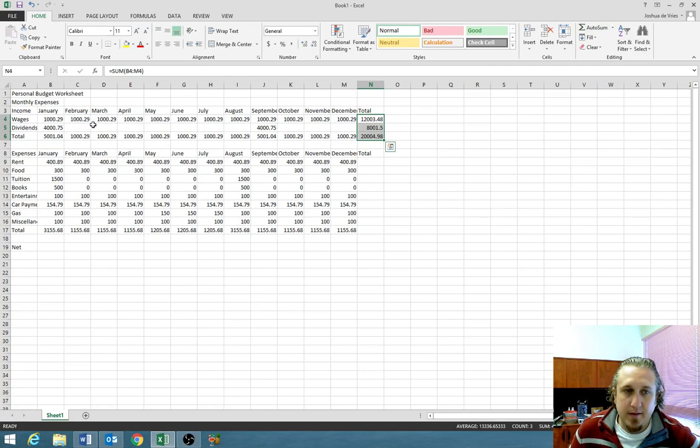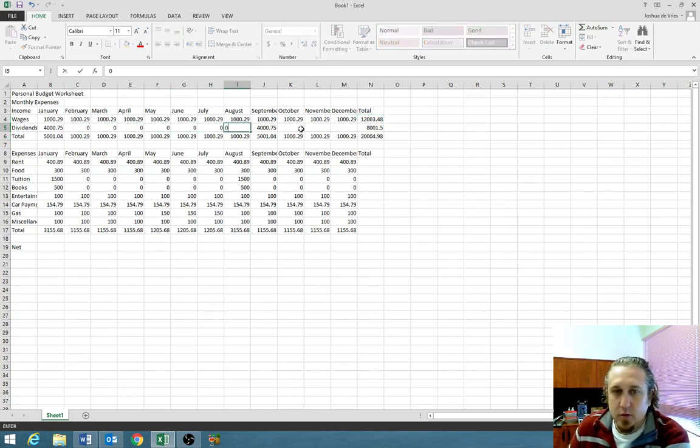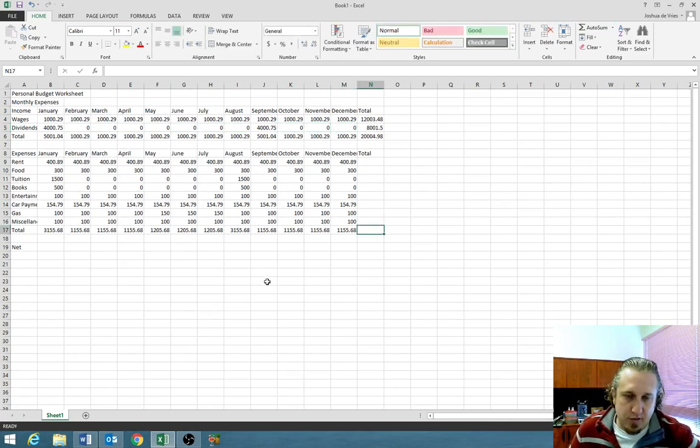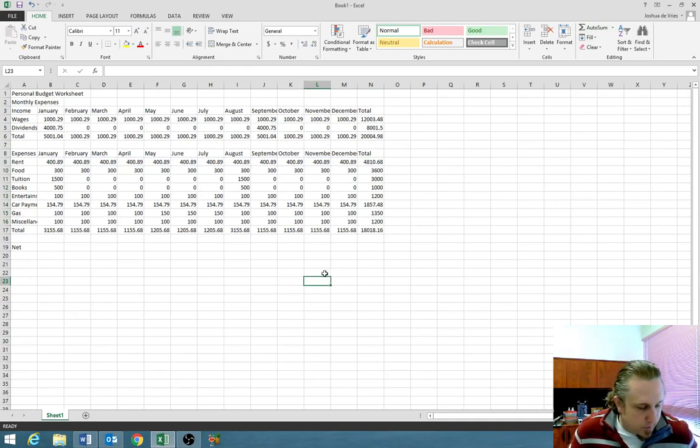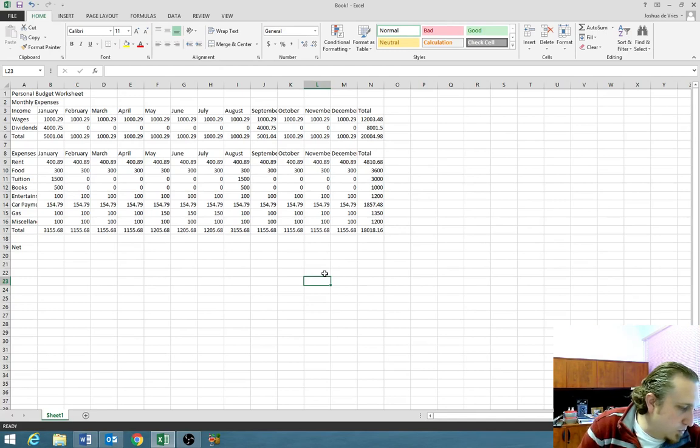And you'll notice that although these are blank, it still counts as a 0. So I'm just going to go back and fill that in, just so that it looks exactly the same as it should on your screen. You'll notice all the totals should look the same. We're going to do the same thing here. We're just going to highlight the totals and hit auto sum. And that brings us to the bottom of page EX20. As long as the numbers are the same, so far so good.